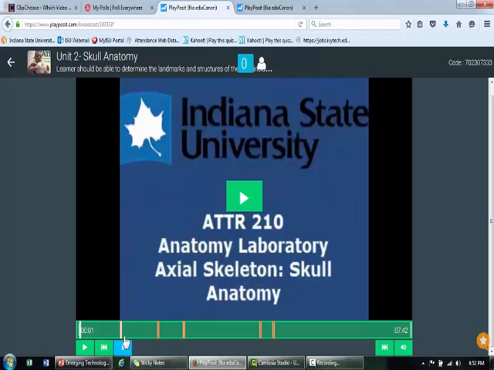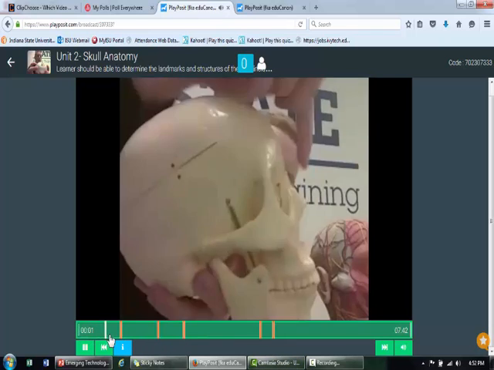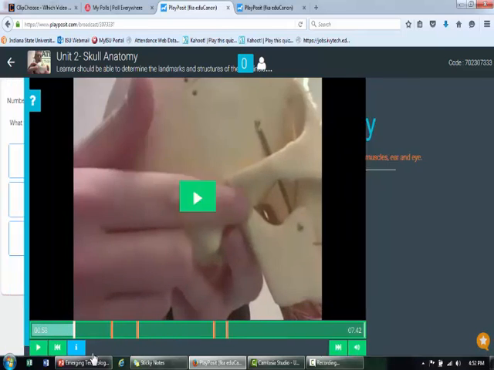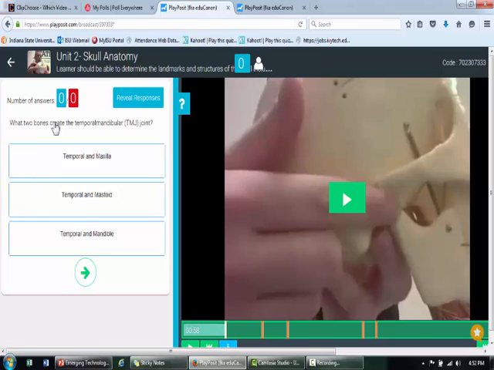So you can see these little orange breakers, and these are where the polling software comes into effect. So I'm going to skip ahead to our TMJ joint. Then a question pops up, and I'm on the teacher site right now, so you can see there's nobody logged in. These are how many students have responded, how many students are logged in, and they basically will go through and answer a multiple choice question, and I can reveal the response to them in real time and also see how many students, and it will pop up a percentage of how many answered each.